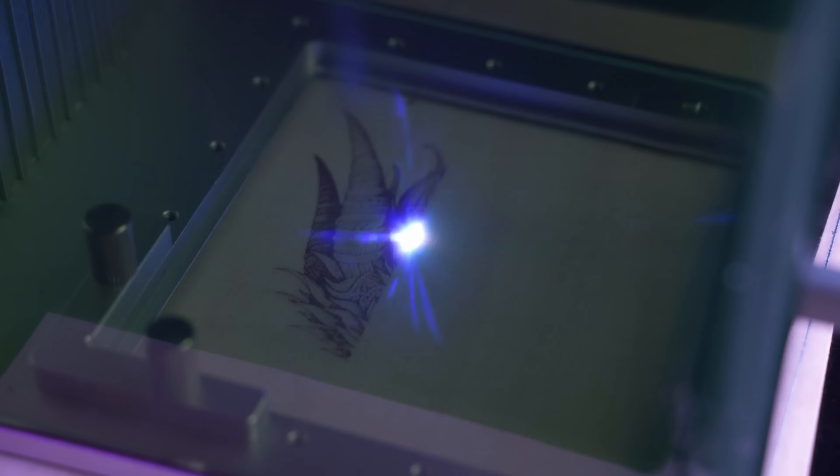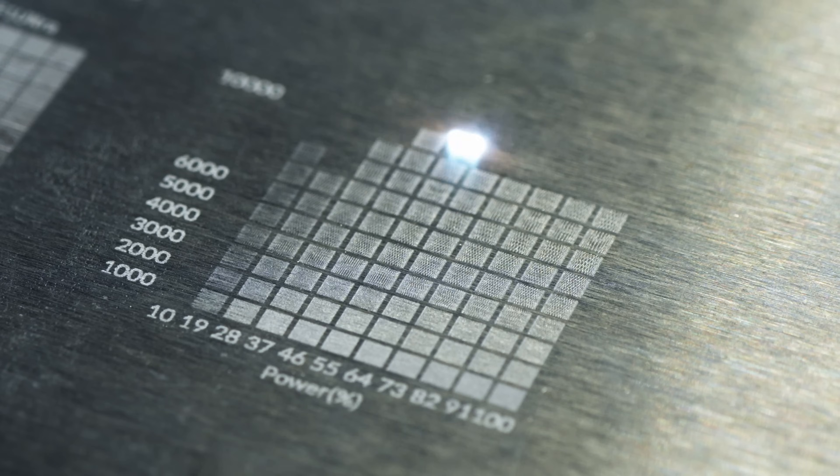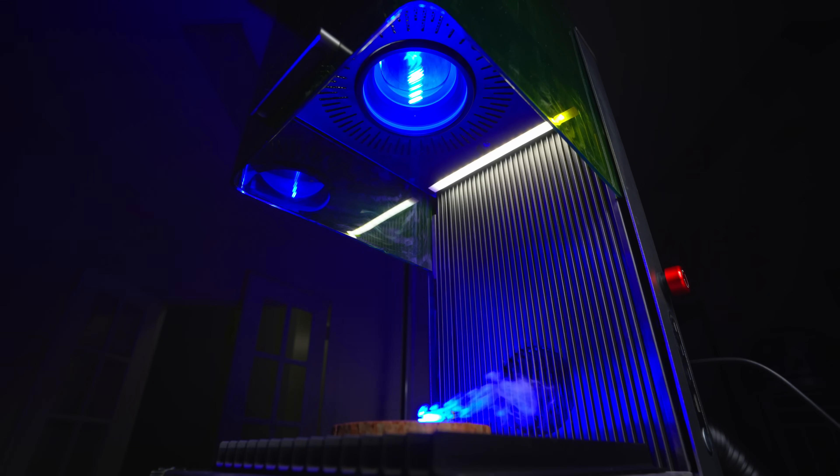The second key difference is the overall speed these machines can run. The F1 runs at 4,000 millimeters per second, which is much faster than a traditional diode or CO2 machine. But the F1 Ultra is 10,000 millimeters per second — and this is an actual working speed. The diode machine physically moves around the workbed, so speed is limited by how fast you can move it, whereas the Ultra uses a galvanometer — a mirror inside the lens on a gimbal — that moves super quickly to redirect the beam.